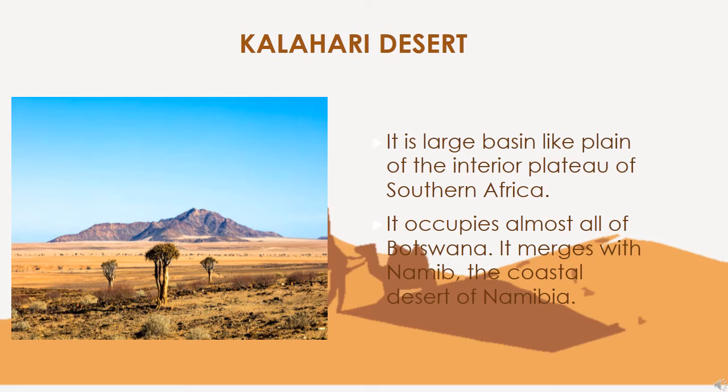There is also another desert found in Namibia, and that is near the sea, and hence that is a coastal desert. But mainly we are focusing on the hot desert. So I'm just giving you the information that there is one more desert area near the sea part of Africa, and that is the desert of Namibia.